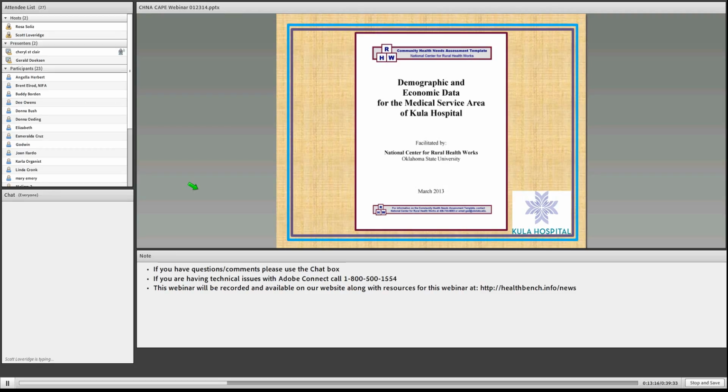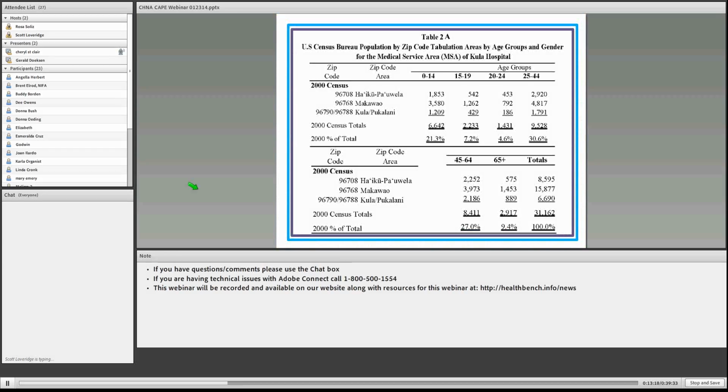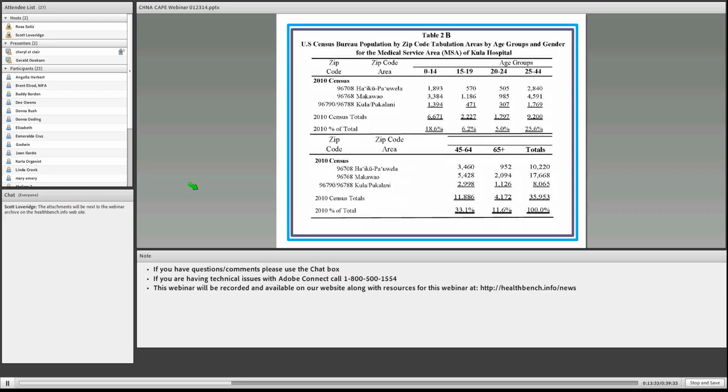So on the demographic and economic data report, I just put in a couple of tables on population by age from the Census Bureau, and we put in 2 slides, one for the 2000 census and one for the 2010 census, so you can see how the area is changing in terms of the age groups and the total population.